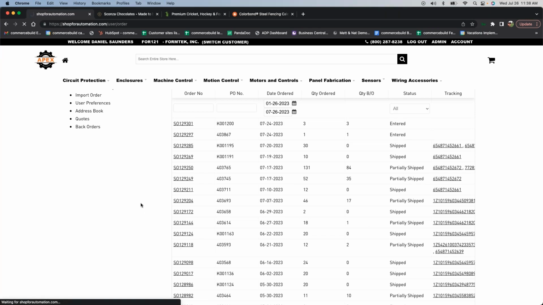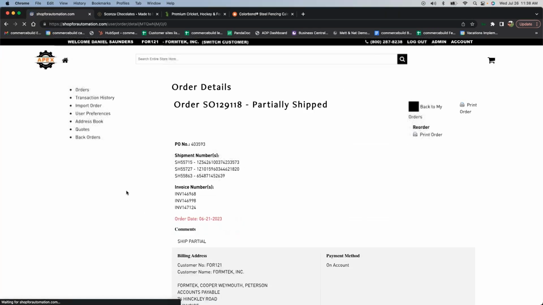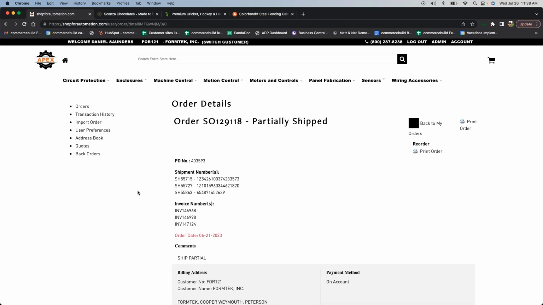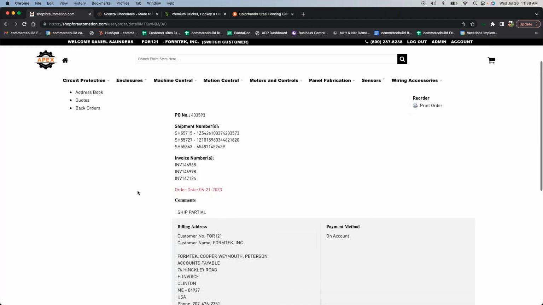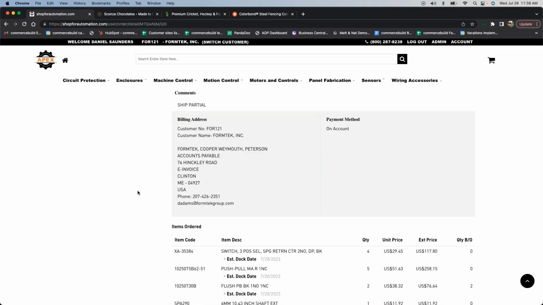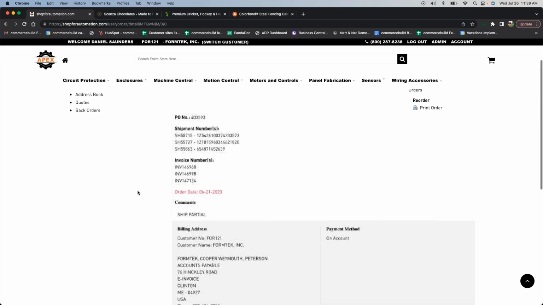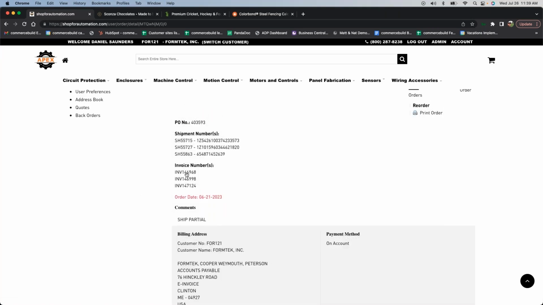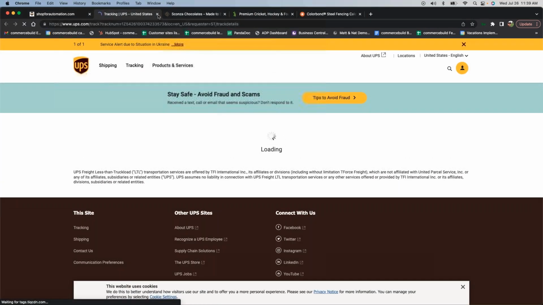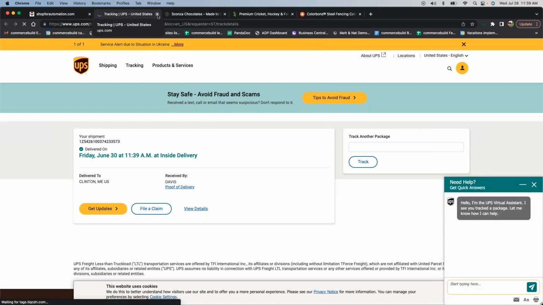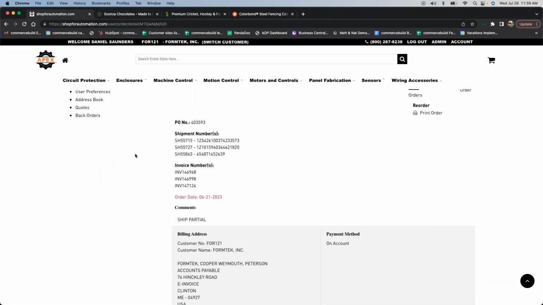I'm going to drill in really quick because I think the power of looking at a partially shipped order is really neat. So again, we've got items that are in stock. We've got items that need to be created. So we've got specific invoices that are being delivered that you can pull out. You've got tracking numbers that are integrated with those specific providers. So now your customers can follow along. My wife loves to do that.